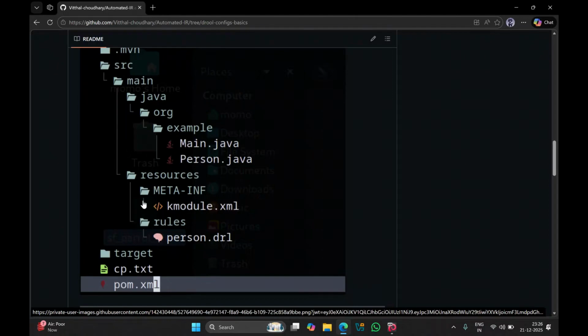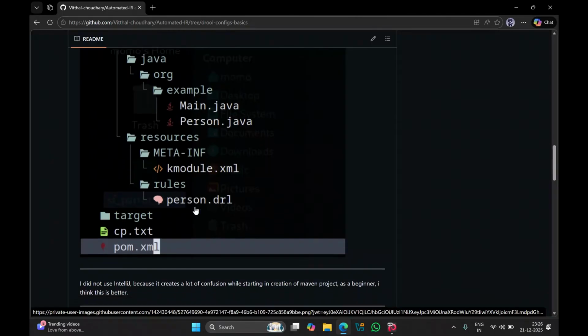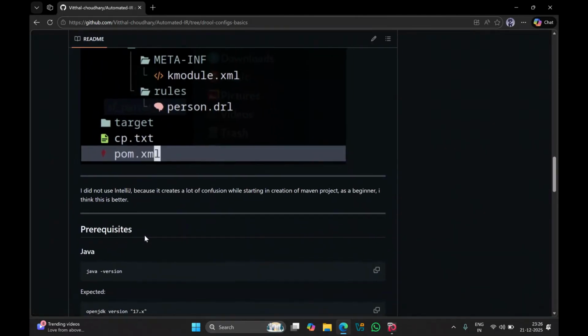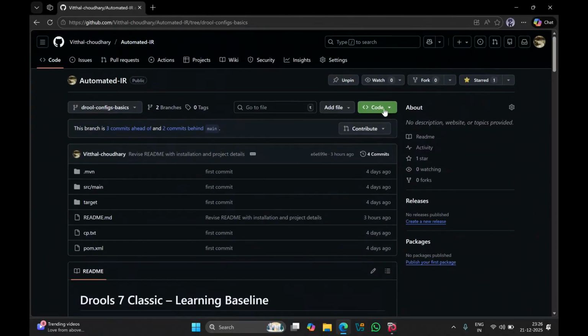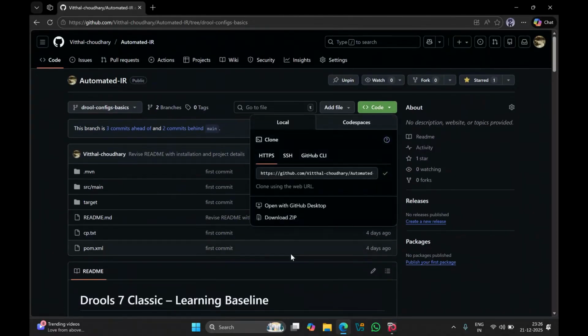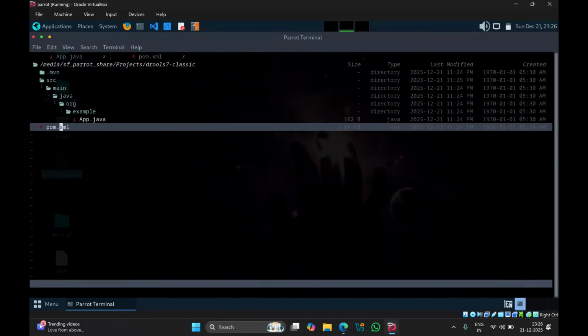One will be called rules, and another will be META-INF, with these particular names only. In META-INF we'll keep kmodule.xml, and in the rules folder we will keep all the drool files which will contain all our rules. And pom.xml will contain all the dependencies. I'll take this ready-made setup only, because I have done an immense amount of setup and I don't want to do it again.